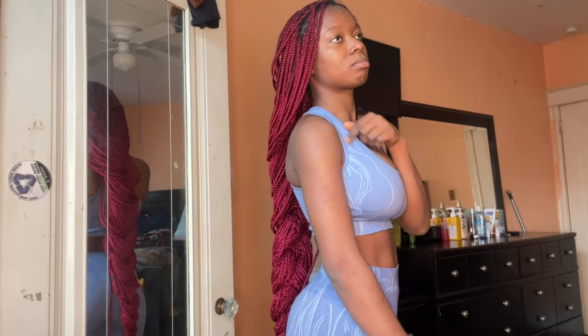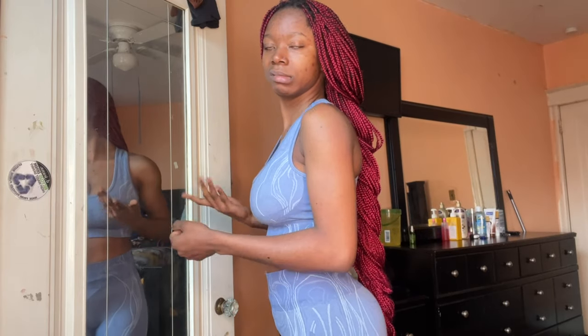I love the color, everything, but I'm not a fan of this thing. At least it should be a long sleeve or something. But just this one, I'll give this 6 out of 10. I love the colors. It's very thick, everything, but it didn't come with a long sleeve. No long sleeve, so yeah. I'm not going to the gym like this, my everything outside. I might put some long sleeve on top.